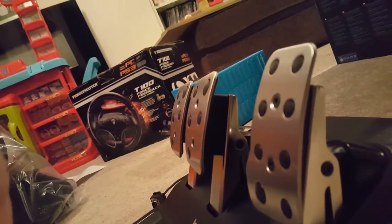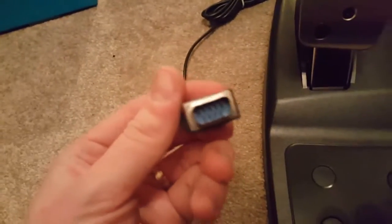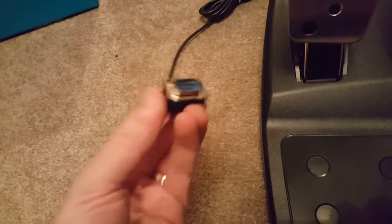The throttle sits a bit further back than the brake, and the brake is actually slightly in front of the clutch, ever so slightly. Connection as usual, it's like an old VGA cable connection, isn't it? On the other side, there's a good weight, I'll give them that. They're definitely heavier than the Thrustmaster ones.